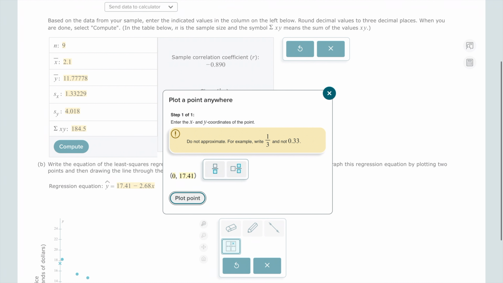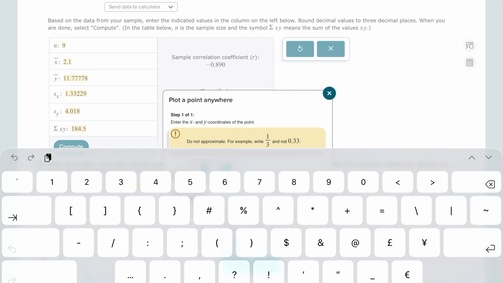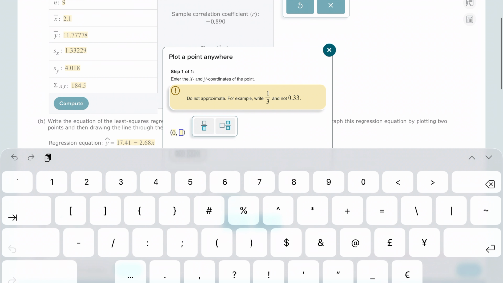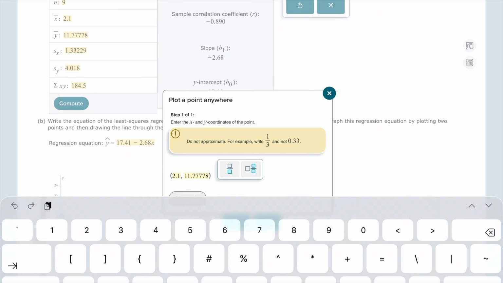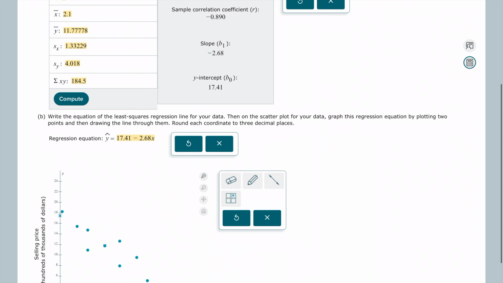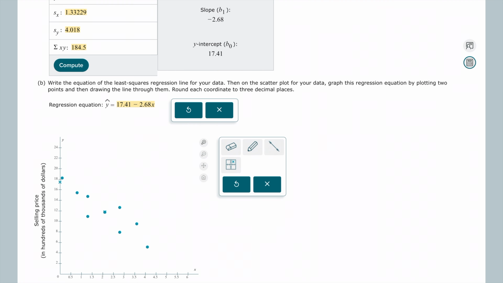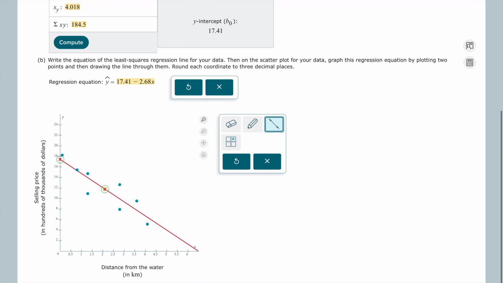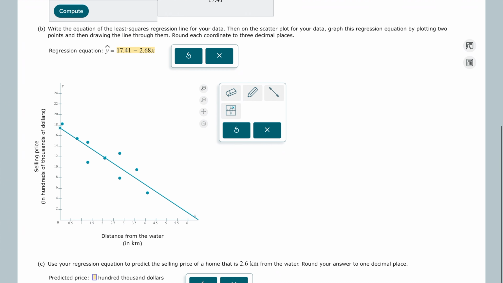So that plotted okay. The other point you can use, it's super easy, is the x bar and y bar. My x bar is 2.1. My y bar is 11.778, I put a bunch of 7s in there. So I plot those 2 points. So you use 0 and your y-intercept and then x bar and y bar. And then I can come right here and say, okay, my first point was there, my second point was there. And if you did it right, your line is going to be in the middle of those points. Okay, so that's kind of how you tell if it's right.